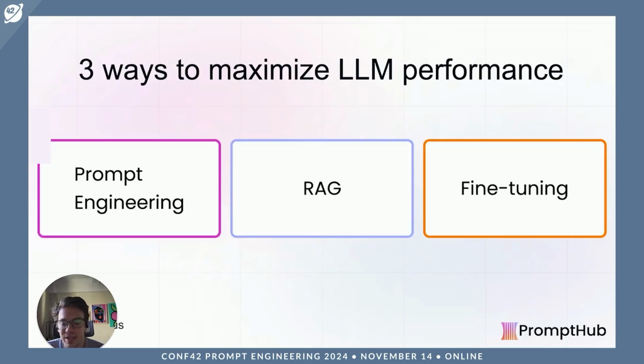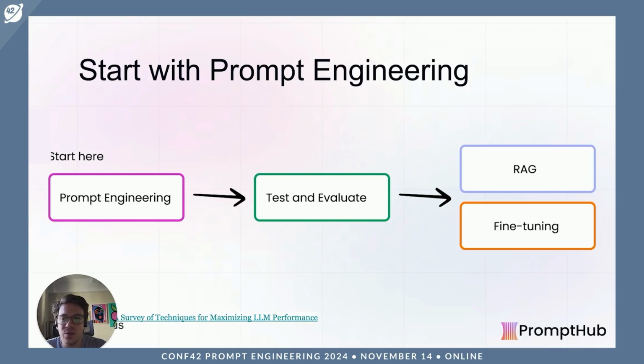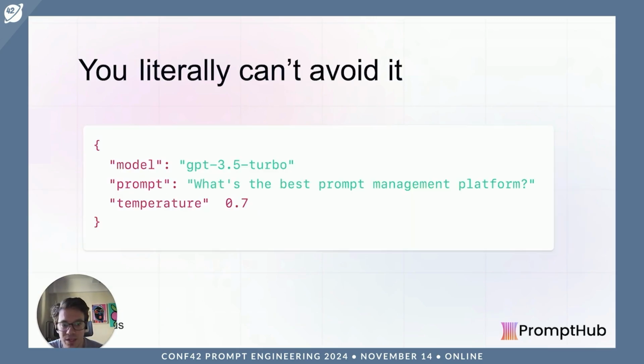Another reason why it's important is that it's one of the three major ways to get better outputs from LLMs, and it's the starting point. So you do a bunch of prompt engineering, you see where you're at, what problems you're running into, and whether you need to turn to other methods to solve those remaining problems. It's just a starting point for a lot of teams, and it's very accessible. You can be technical, you can be non-technical, you can get up and running very quickly with prompt engineering.